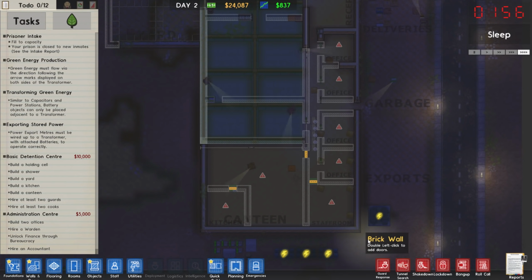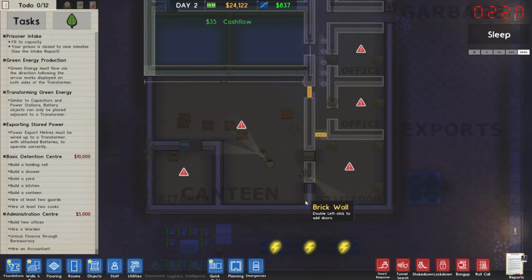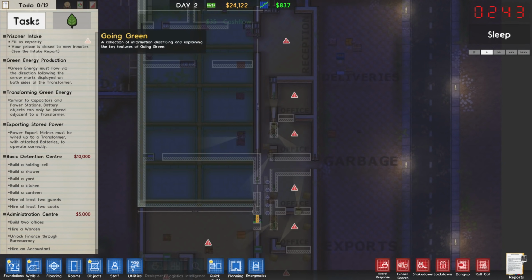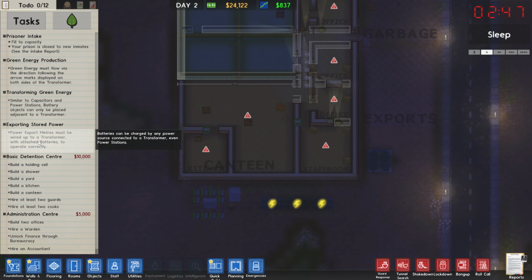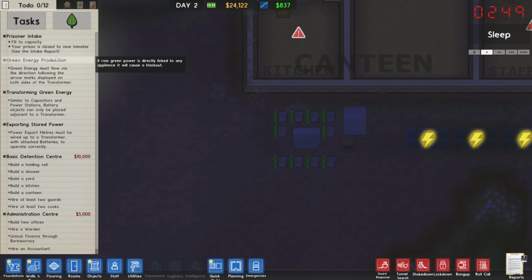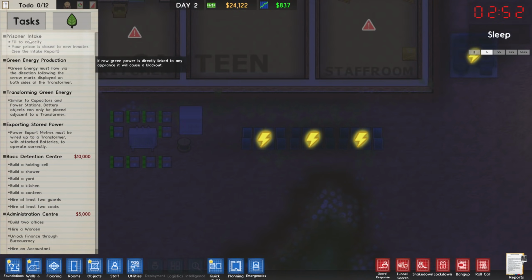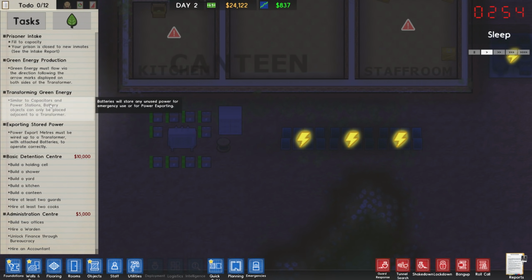Let's go ahead and prioritize some of this work just to try and get all of this done. So there we go. We got the walls going in, got the offices being worked on, and I should probably look at my... What the hell? Hold on. So power export meters must be wired up to a transformer with attached batteries to operate correctly. Okay, so that is done. Green energy must flow via the direction following the arrow mark to display. So that is flowing into there. And similar to capacitors and power stations, battery objects can only be placed adjacent to transformers.